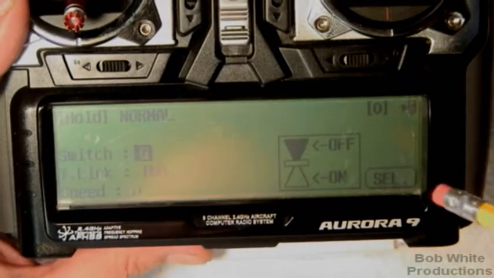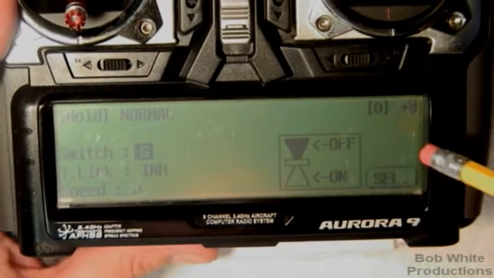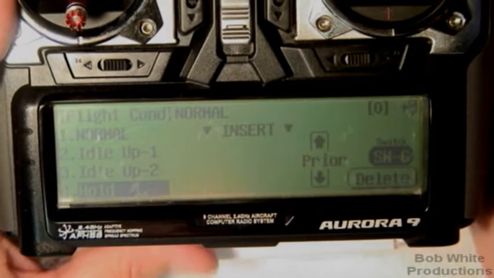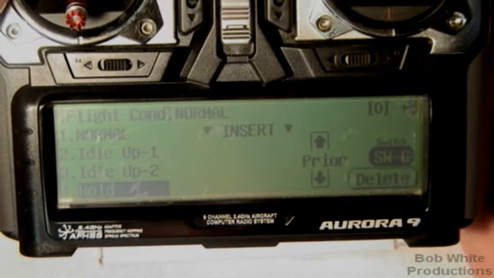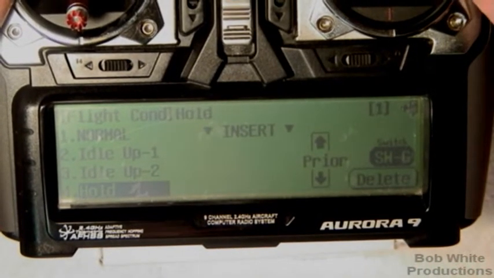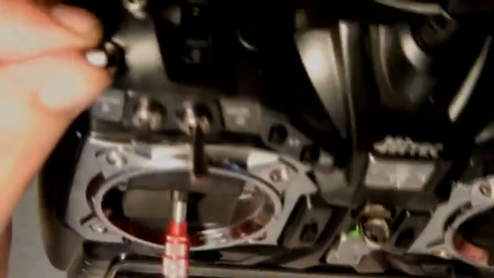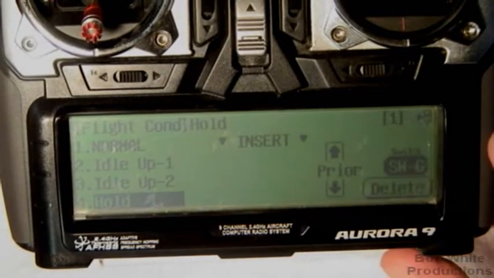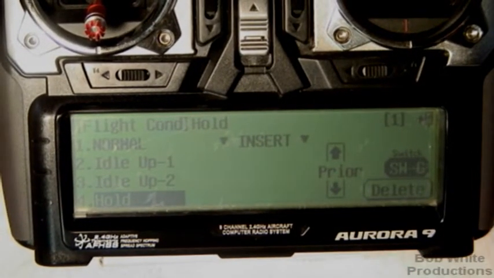All right, so the reason I set all that up, and this is the basic settings actually, is because I wanted to show you the priority of the menu here. Notice when I go into normal or idle 1 or idle 2, anytime I hit hold, I've just activated hold. It says hold. Now, no matter where I put my idle switch, it stays in hold. That is the priority of this menu. The lowest thing on the list takes priority.